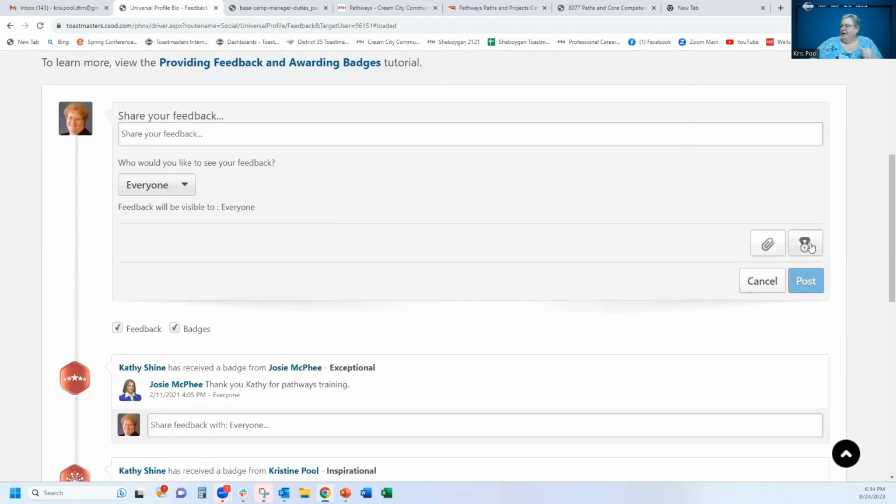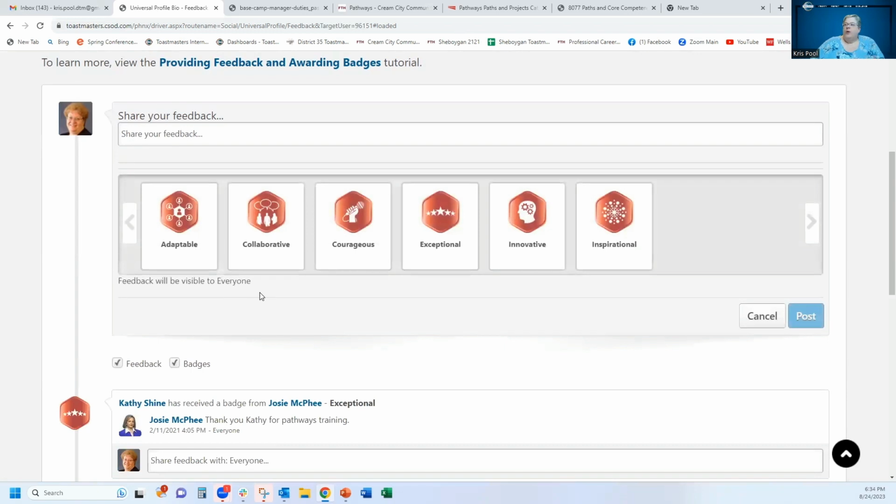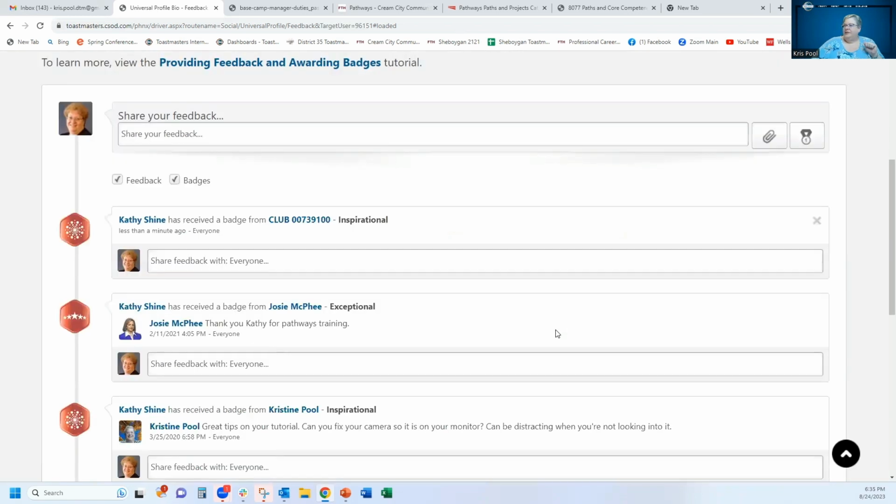As a BaseCamp manager, you can also award badges. So this little icon, the little necklace with the number 1 on it, you can give feedback in that visual method here. Are they adaptable, collaborative, courageous, inspirational? She is just always inspirational, and post it.